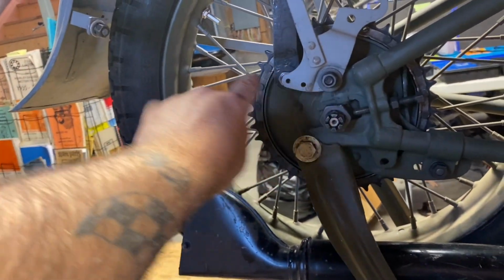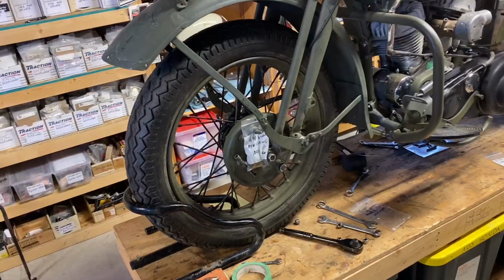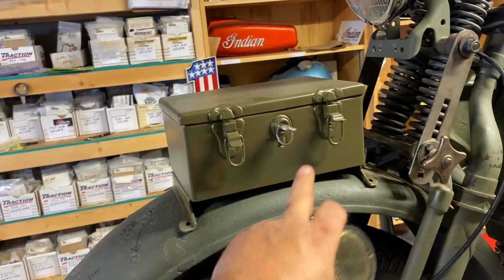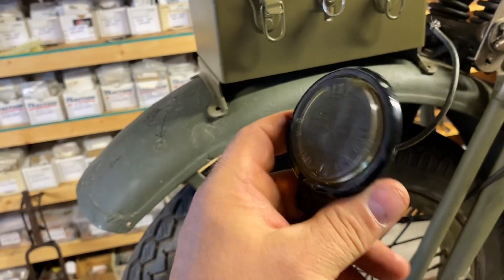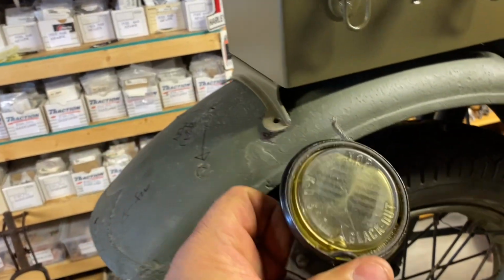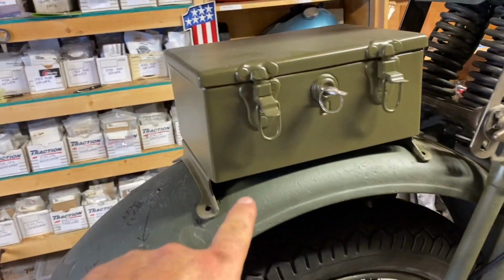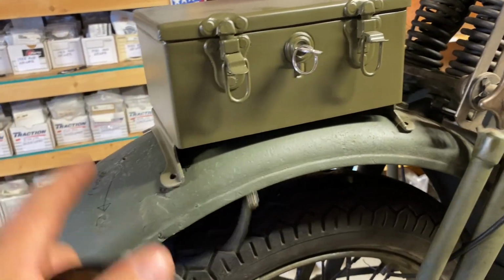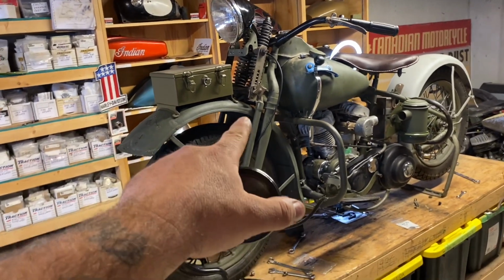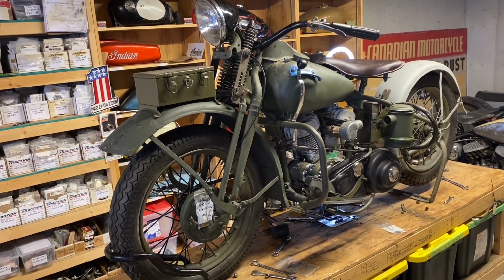Again, we're missing this bracket. We're missing the chain guard. The oil lines aren't installed. So I just threw it on just to show you what it looks like. That's a 42 Canadian front fender toolbox. And this is an original blackout light that would go right there. This is the only one I ever come across. They do make these now as reproductions, so we'll have to get one. I do have another toolbox, but it's new old stock. So we'll have to put that on later. But you can see we're still missing a horn. We're missing a bunch of parts still, but it looks like a 1942 Harley.